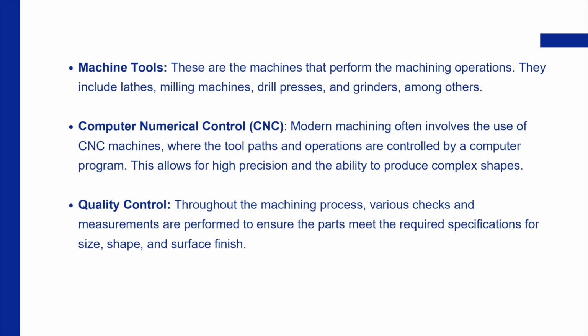Each step in the machining process plays a very important role in producing a good quality part. If the workpiece is not secured properly, imagine what will happen. It may move during the cutting and cause inaccurate dimensions. If the wrong tool or machine settings are used, the surface finish may be poor, or the tool may wear out quickly. Skipping the finishing step can also leave sharp edges that are unsafe. Because of this, machining is not just about cutting material, but also following a proper process to achieve accuracy, safety, and good performance of the final part.